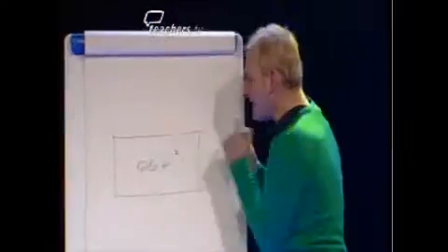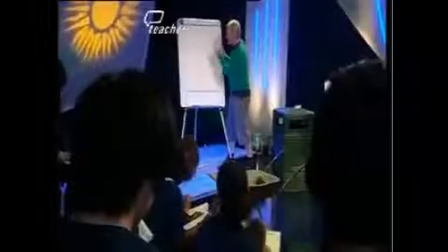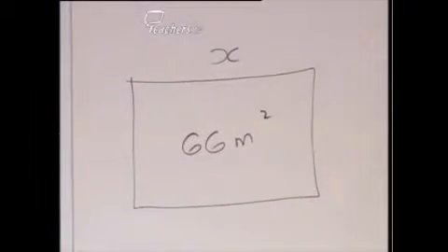Okay, so I'm going to let my length this time be X. The length's going to be X, so you might want to just jot that little diagram down onto your pads. The length has got to be 5 metres more than the width. What expression can I write down for the width? If the width is 5 less than the length, let's say Esther. X minus 5. X minus 5 is the width.